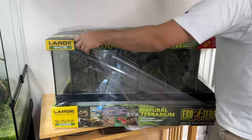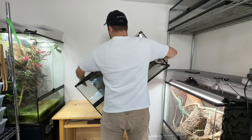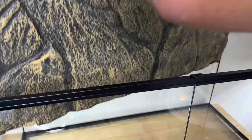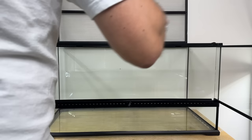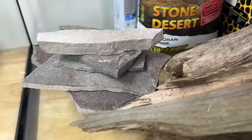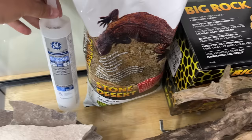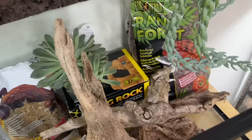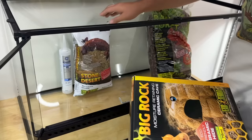The first thing we need to do is unpackage this beautiful terrarium. ExoTerra terrariums always come with an elegant background, but for this build I'd like to switch it out for something custom. Now it's time to show you a bunch of the supplies I'll be using: lots of driftwood I collected, some amazing stone desert substrate and silicone, a big cork background, and some beautiful live plants that are actually native to the parts of Mexico these snakes live.